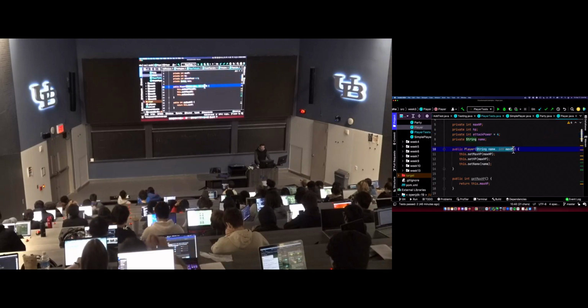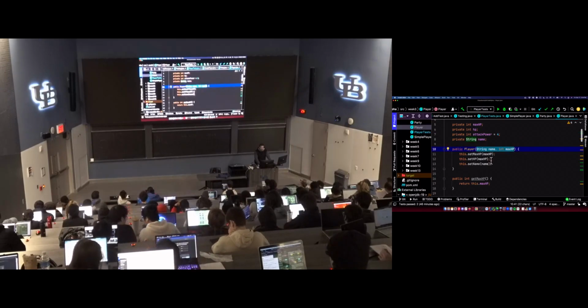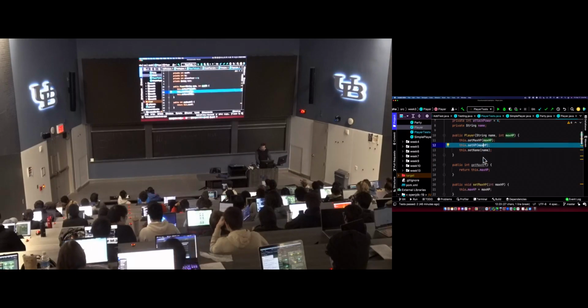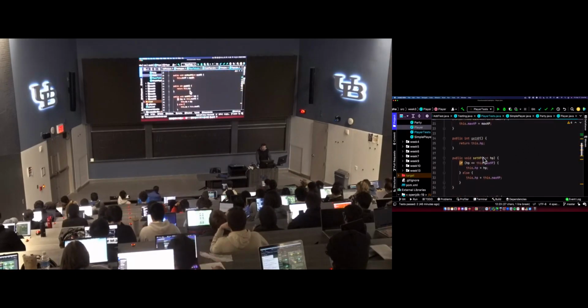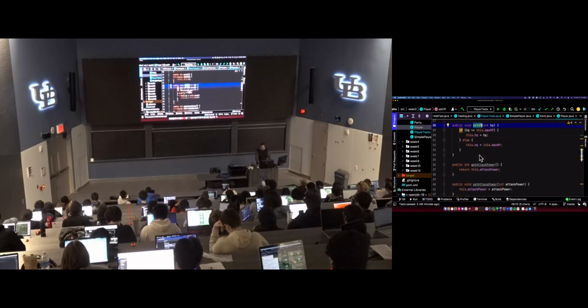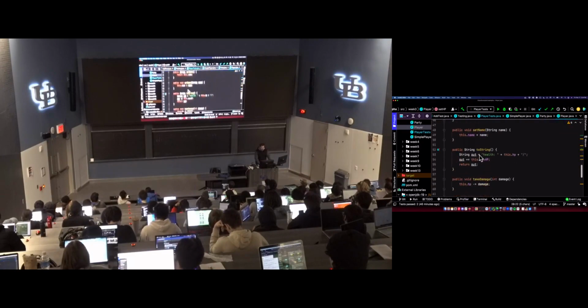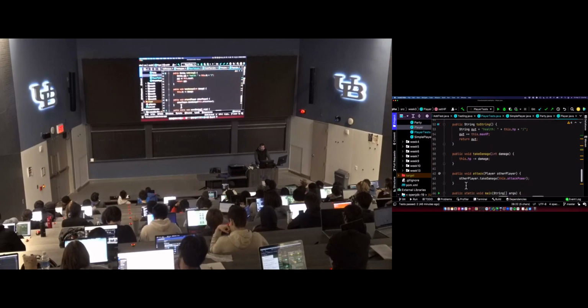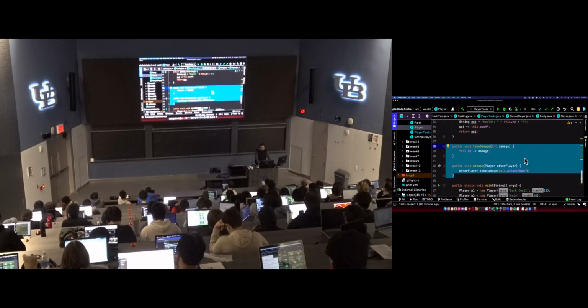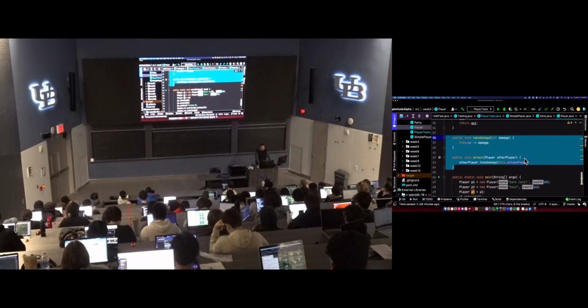We had a constructor that takes name and max HP, sets the instance variables to what they should be, setting HP to its max HP. We have our getters and setters. The set HP made sure that we couldn't set our HP above our max HP. If somebody tries, it's just going to top off their health. Getters and setters, a toString, and then some take damage and attack. Again, I didn't really talk about this stuff, so I'm not going to mention it today.